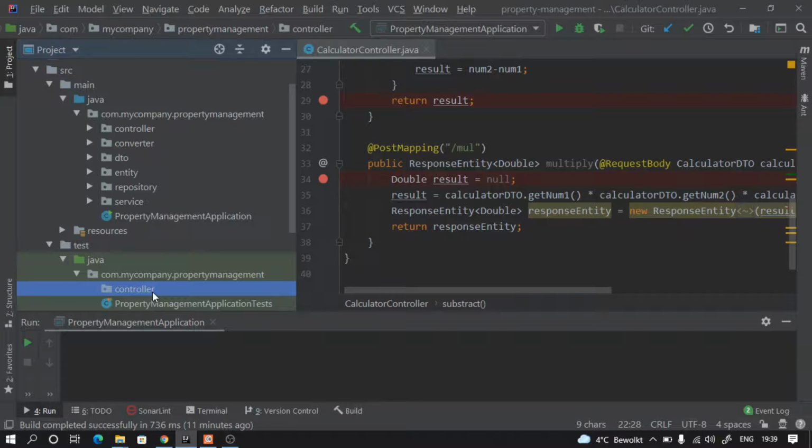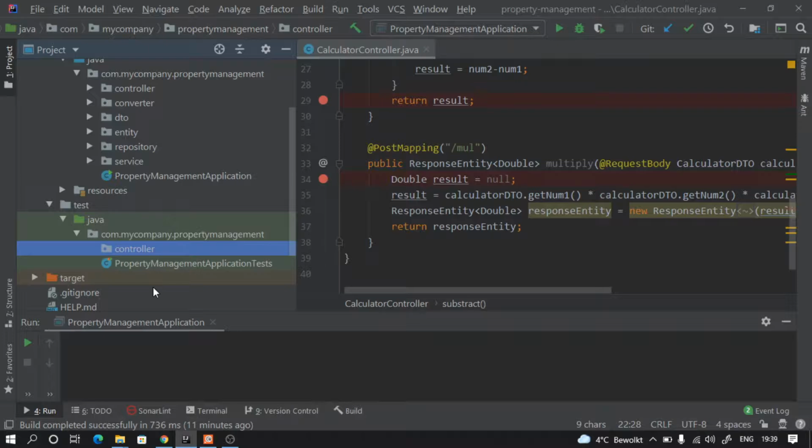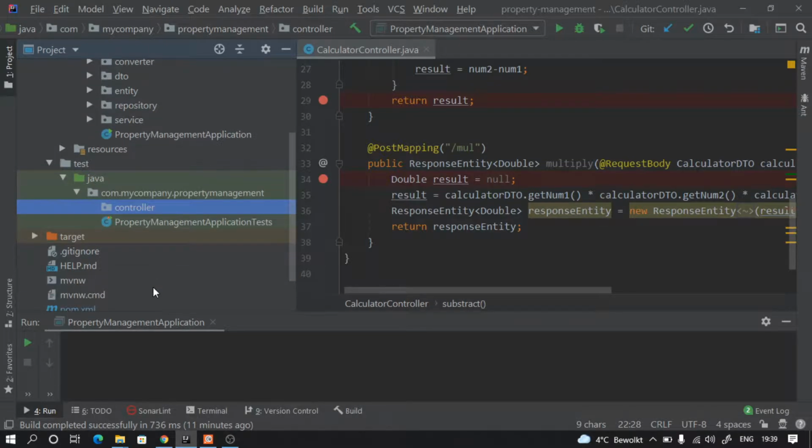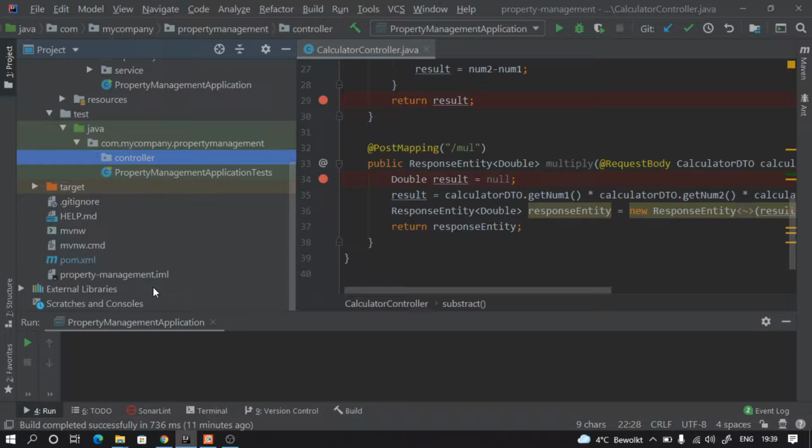But now it's time to create one simple test. Remember, if you are using Spring Boot and you have created your project from Spring Initializr, then it automatically adds the dependency needed for writing JUnit 5 and Mockito test cases.